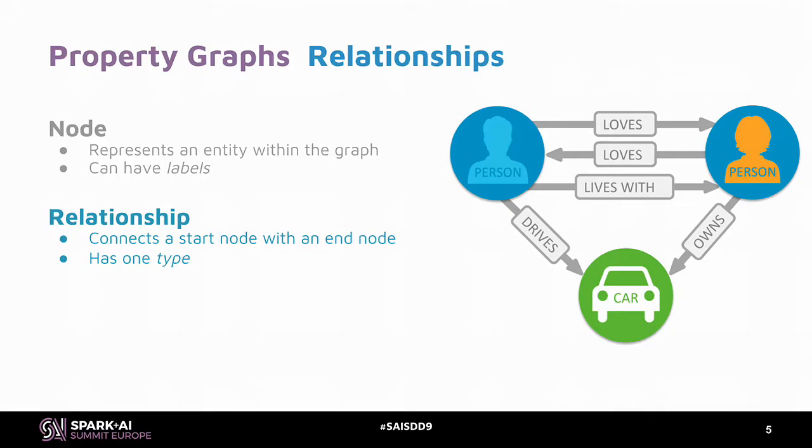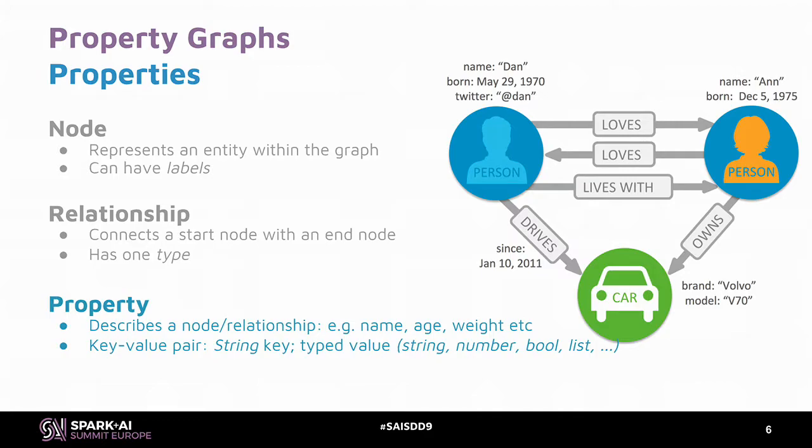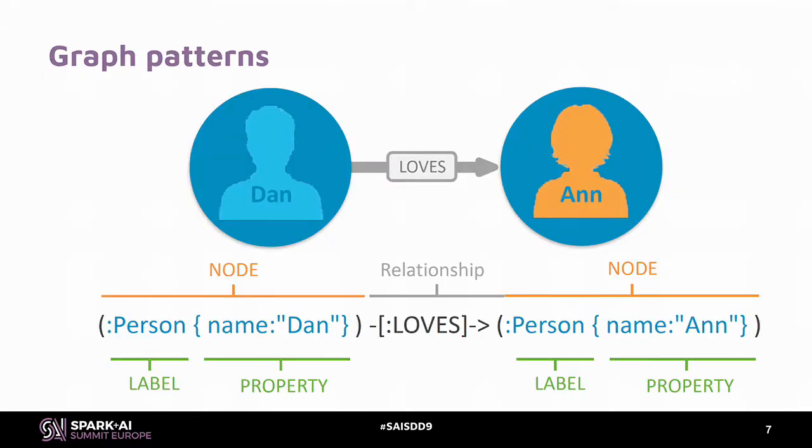You can think of that as being like a label on nodes. And then either nodes or relationships, these elements of the graph, can have properties. So this is where we actually put data values, and we have effectively name-value pairs, which enable us to connect information of any kind of complexity with these elements within the graph. And we can have patterns in a graph query language like Cypher, where we express in a very succinct, ASCII line art fashion the relationships between nodes, the kinds of nodes that are being related.